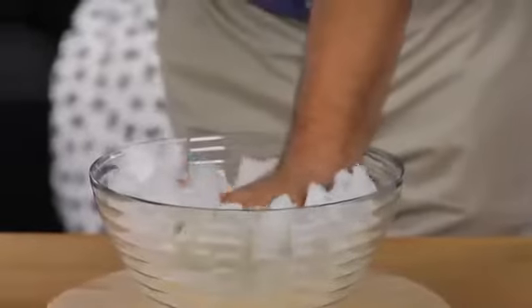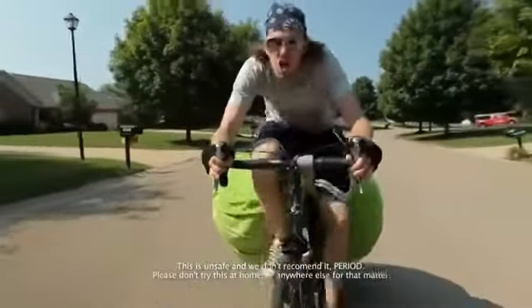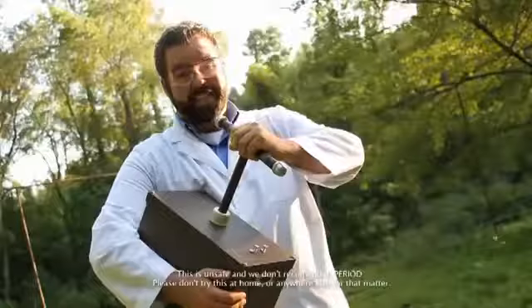Cheap beanbag chairs are like big noisy maracas, but Ultimate Sack's foam makes them silent as a heart attack. Paranoid about motor vehicle safety? Imagine driving with an Ultimate Sack. Rock hard bike seat making your bottom sore? Replace it with an Ultimate Sack and exercise is easy again. Live in a rough neighborhood? Use an Ultimate Sack to hit them back. Competing beanbag chairs don't stand a chance when packed with explosives, but Ultimate Sack is durable enough to support an entire family. Perfect for hours of comfortable bird watching or anything else you might do in trees. Sick of a snoring spouse? Shut them up with Ultimate Sack.